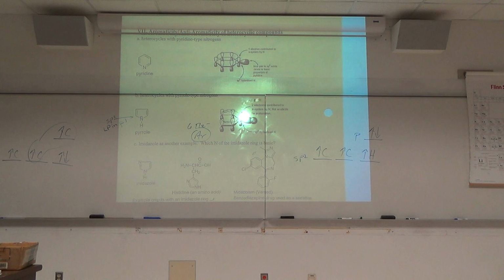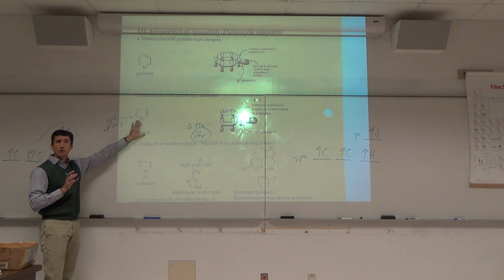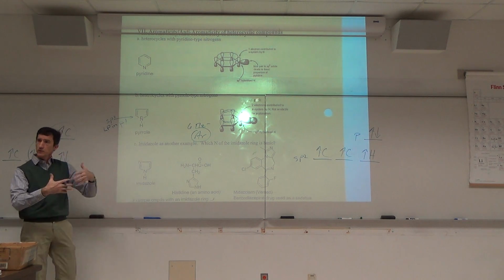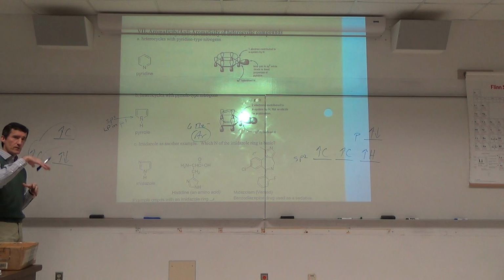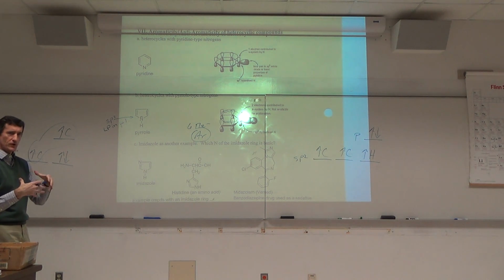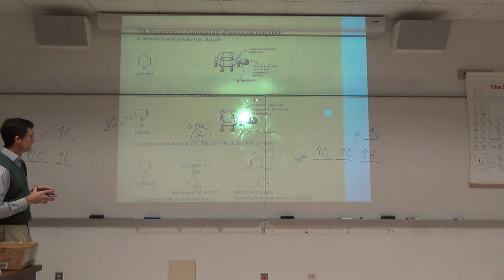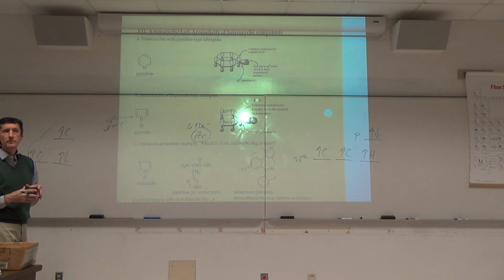Because these guys are not as delocalized as benzene. Benzene is your perfect delocalized system. See, these guys, because the nitrogen is inherently more electronegative than carbon, it's not as fully delocalized. Nitrogen sort of holds on to some of the electron density. Let's go back and do an MO on the previous page.